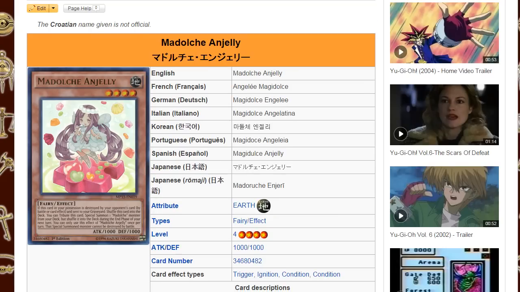It happens every time. Next up, Madolche Angelly is about $6. It's still a relatively inexpensive card compared to its previous price, but for whatever reason, people just hold on to their Madolche cards. They hoard Madolche cards. I don't know why, but seriously, Magileine is still a pricey card, but nonetheless, Angelly is still an okay card to pull.